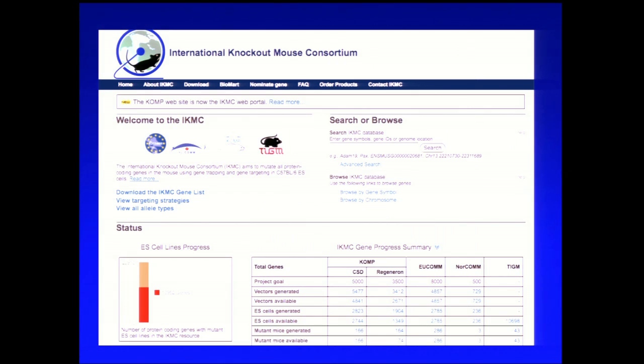Fortunately, if you're interested in this, there's been an international effort to generate these things. The International Knockout Mouse Consortium has embryonic stem cells in which these have been generated. You can identify them just by going to your mouse genome browser, pick your gene, and see the state of these things, and then you can just order them.